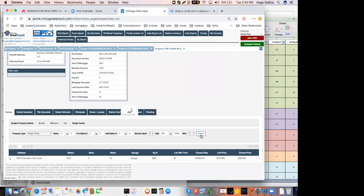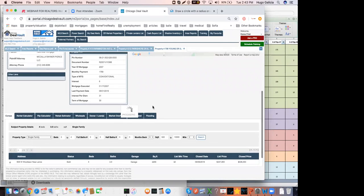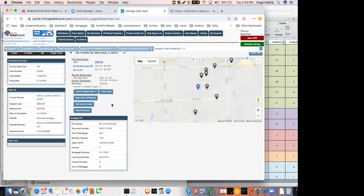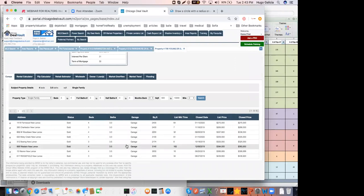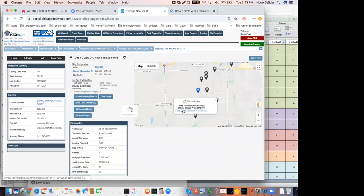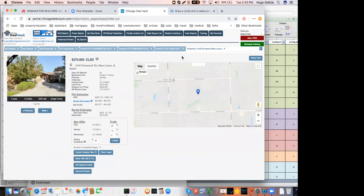This is going to pull all the comps, and then you can pick and choose the properties that you want for your CMA. But we do this overnight, so that is how we are able to come up with the ARV of about 338,000. So we pull the comps for you overnight, and as you can see, there are a bunch of comps right here, and we plot them out on the map, so you have the ability to see them. If you click on view details, you can pick and choose the properties that you like for your CMA, right?